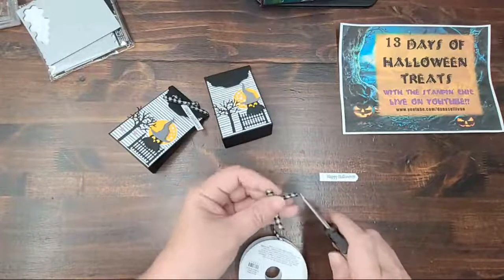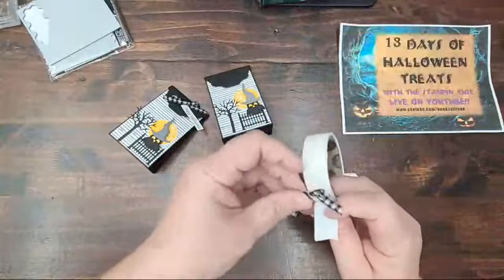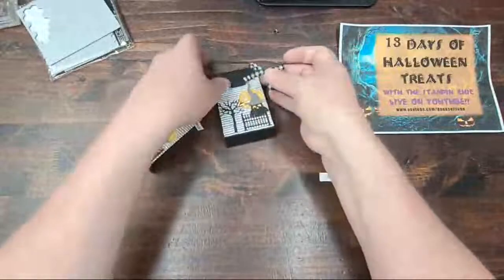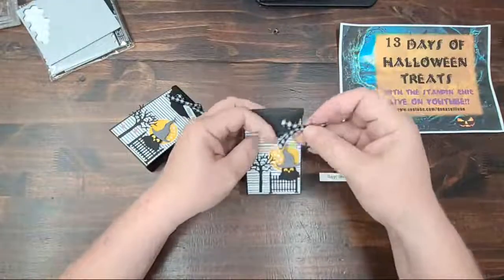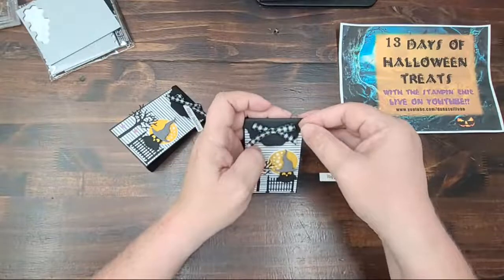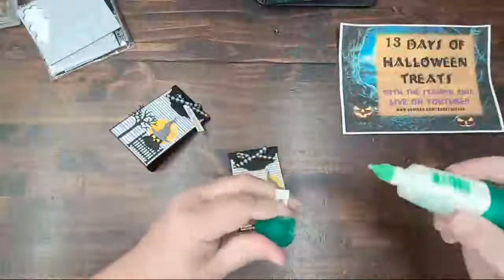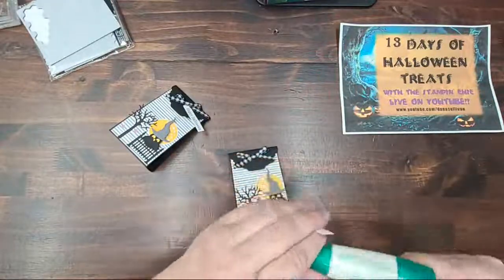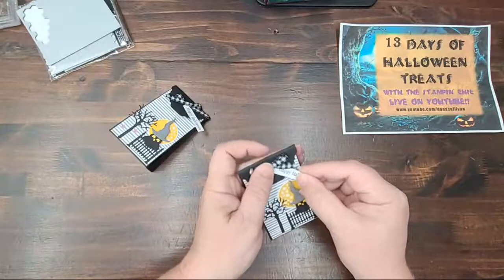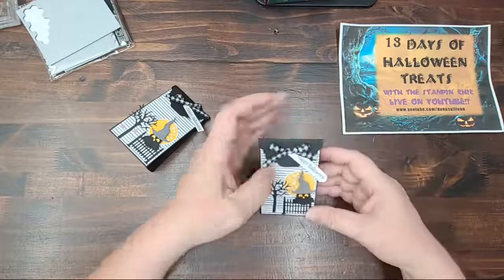And then I'll snip the ends. And I'm going to use a glue dot to attach it to my little bag. There we go. And we'll put it right there in the middle. Super cute. I do love it. And then I'm going to put just a little bit of liquid glue on the back side of this piece right here, just to tack it down, right under the edge. Just like that. Okay. There we go, friends.